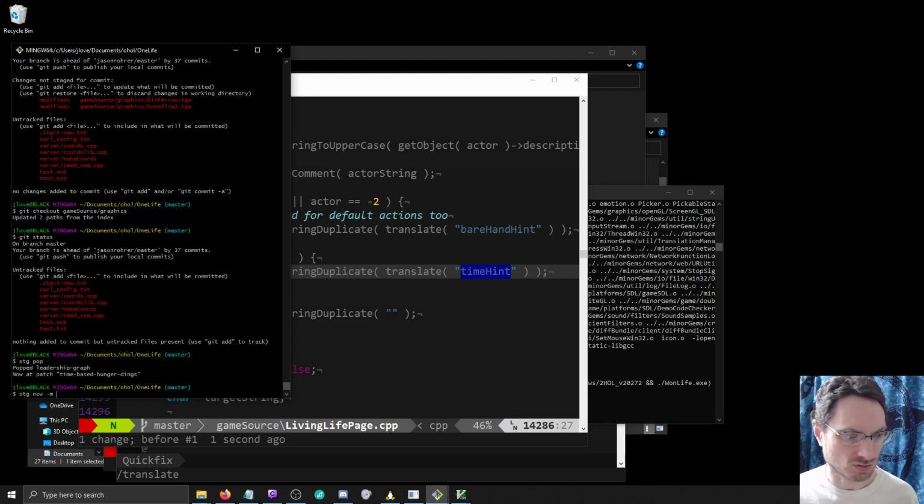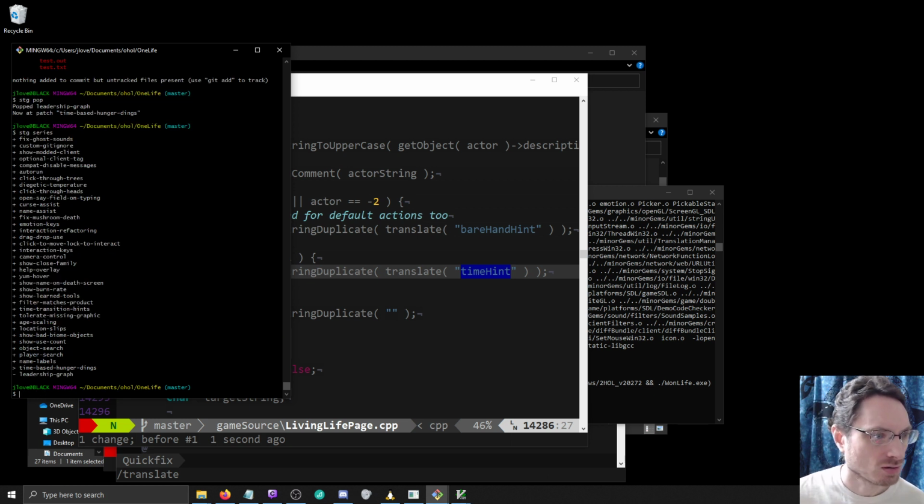STGD new. Do I already have a patch that's just like sort of fix up things? Let's go sounds. Compat disable messages. It's kind of similar to that.